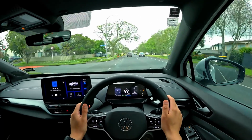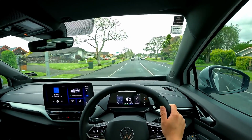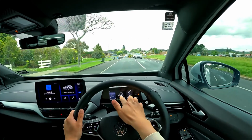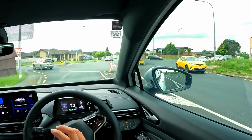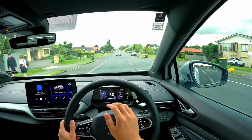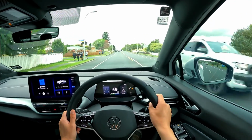Alright, here are the few things I really love about the ID.5. First thing is the size and space. It's super comfortable on the driver's seat. I haven't tried the rear seats, of course, when someone else drives it. But overall, very good space, heaps of luggage space, heaps of storage space on the sides. Second thing I really love is the digital panel. Even though it is a small digital panel, I can see my speedo really clearly. Somehow they make it larger so that you can get a lot more information than some vehicles. That means it's very easy to read my speedo. I really appreciate that, and no matter how I adjust my steering, I can always see it very clearly. Although this is a small panel, it's easy to read.